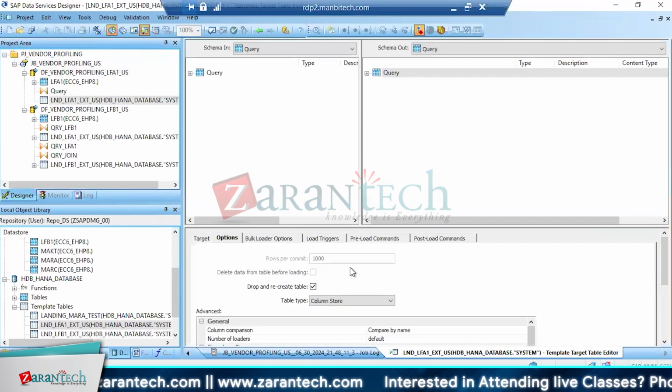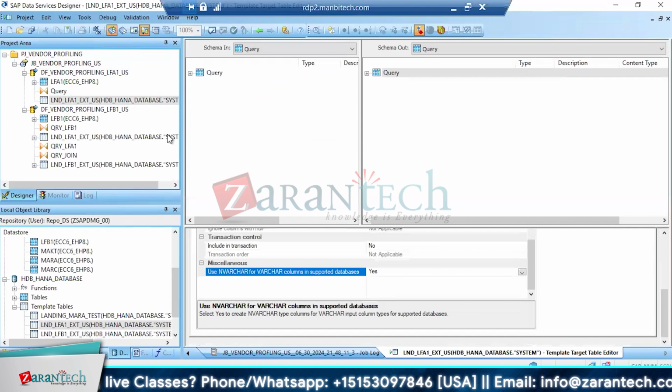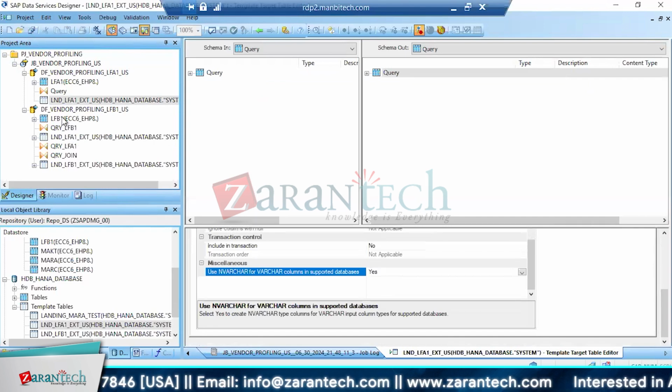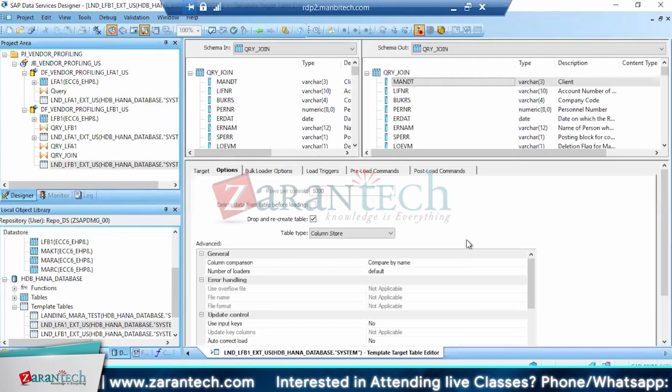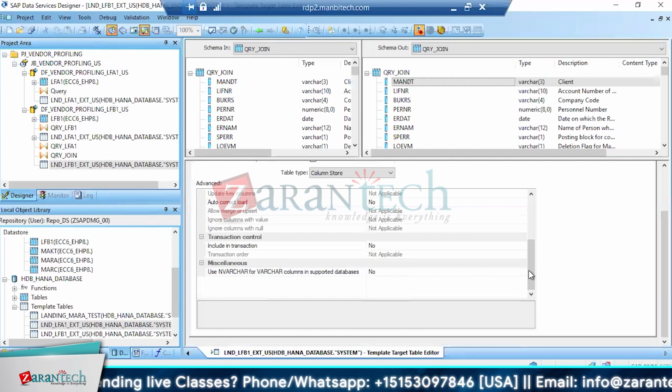Let me try to do this. If this doesn't get resolved, I will show you some other ways to do it. How do we do it? I go to options. I select this, use nvarchar to char.